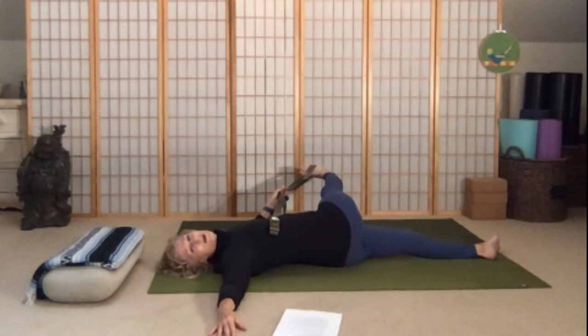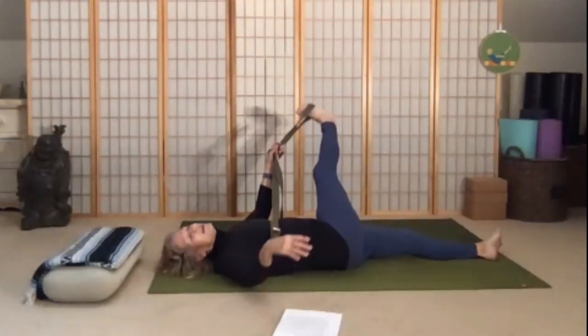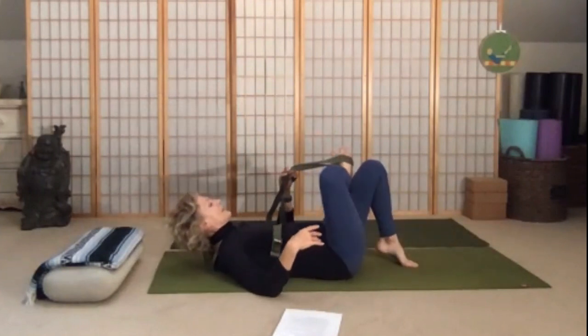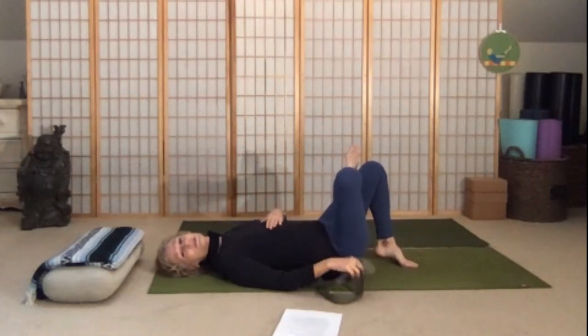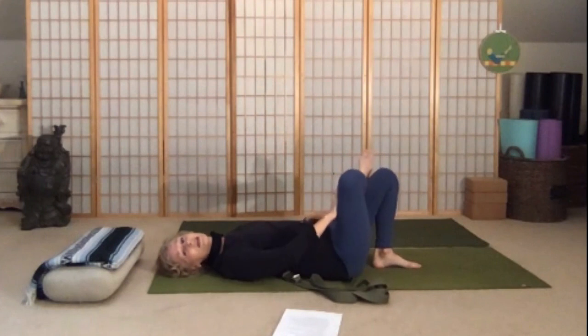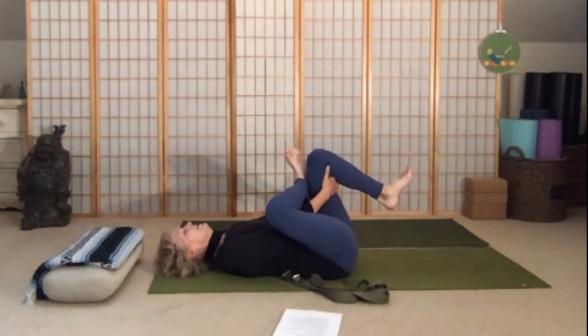One more big deep breath. And as you exhale out, we're gonna roll onto our back. Take that right ankle above the left knee. Let's take the strap and just put it off to the side for a moment, and we'll do our upside down 4 here. Stretching through the hip, the gluteus, and that piriformis.